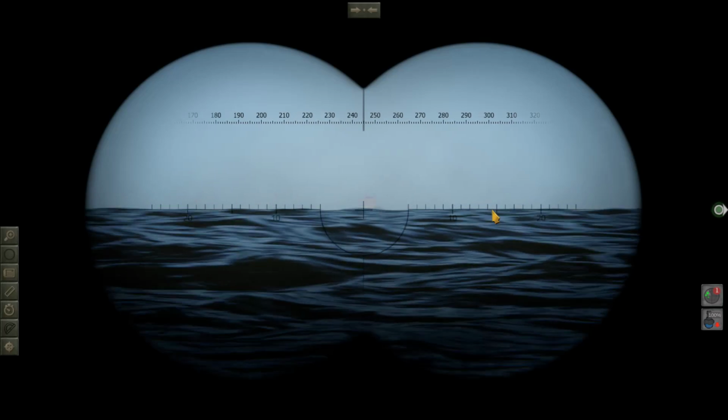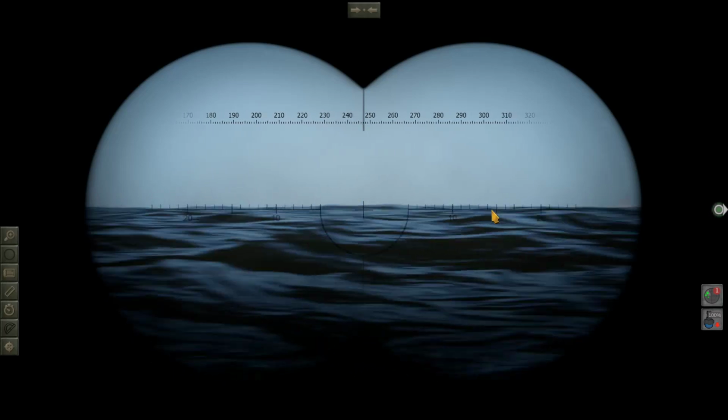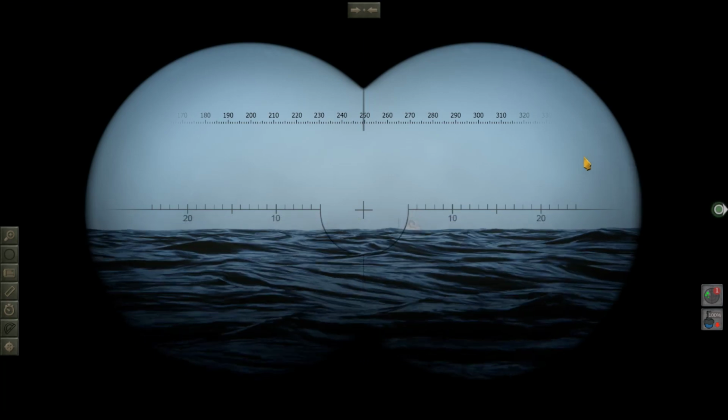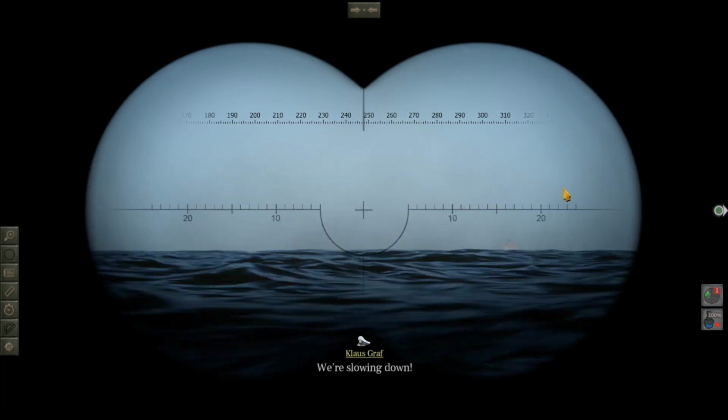Alright, so you can see it's getting pretty narrow now, and these guys are getting very close to 0. I need to start being kind of careful here. Bump my speed down a little bit.